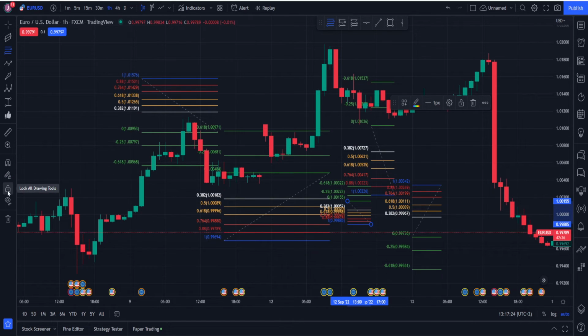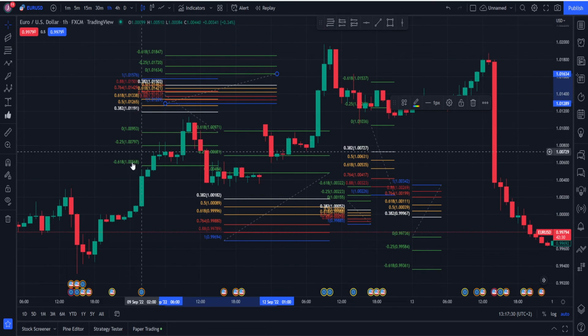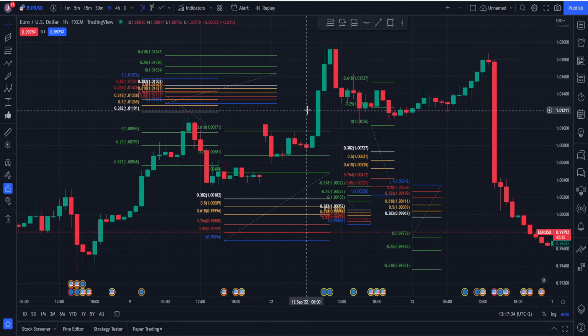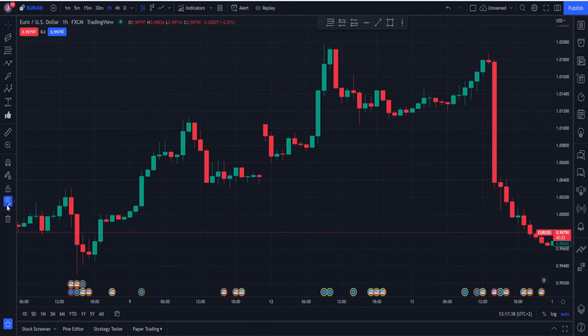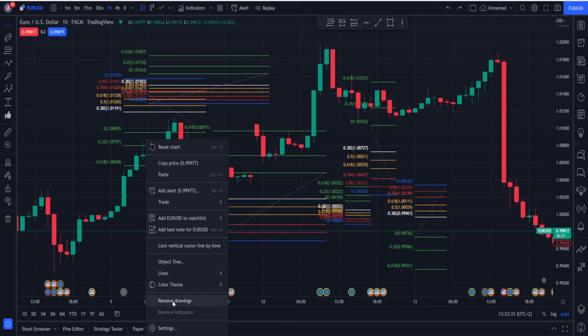And this one just locks all the drawings so that you cannot delete or edit them in any way. And the last one simply hides everything you have drawn on the chart. Let's just remove these drawings.